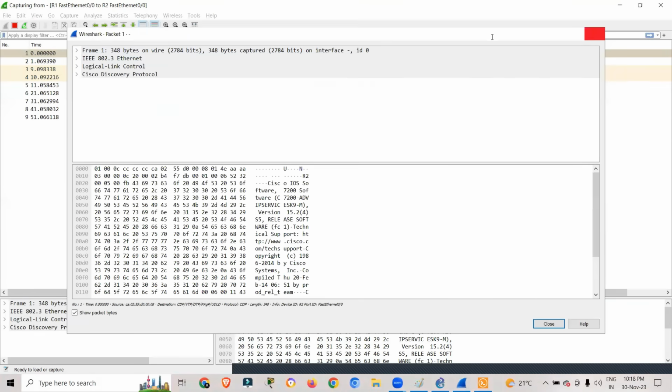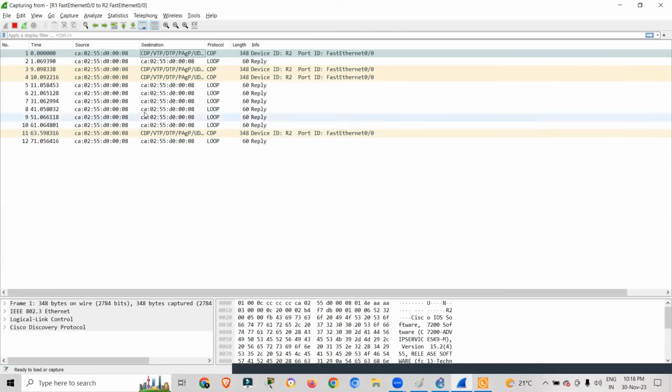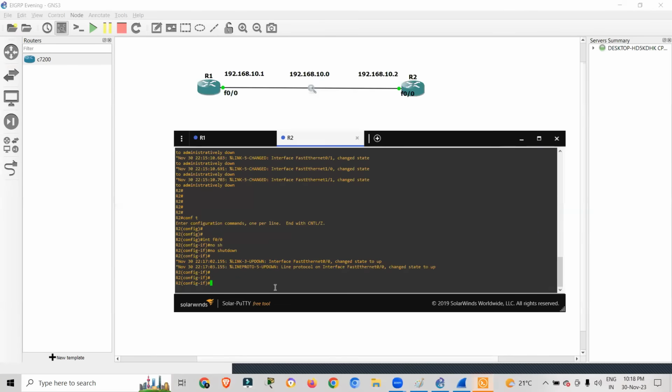So this is forwarding the CDP protocol, but you know that this link is still down, right? The other side is still in down state. This side is in up state, but the other is not, which is why the other device cannot receive the packet. So CDP packets are working there. Just ignore these packets. You don't have to do anything with them. Now I will give the IP address.